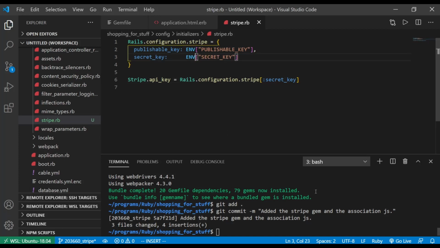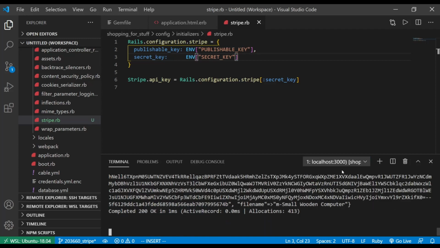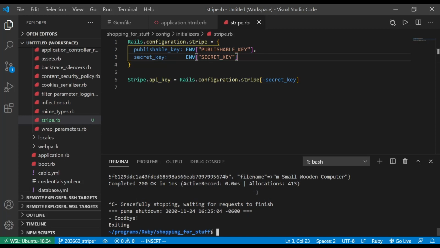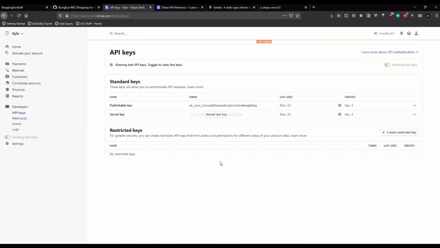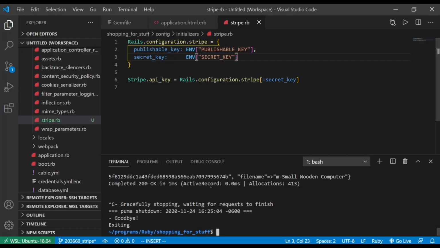And I need to now restart my server with those environment variables in place. So I'm going to Control-C on my server. I'm going to go over to my Stripe dashboard, and I'm going to copy my publishable key.